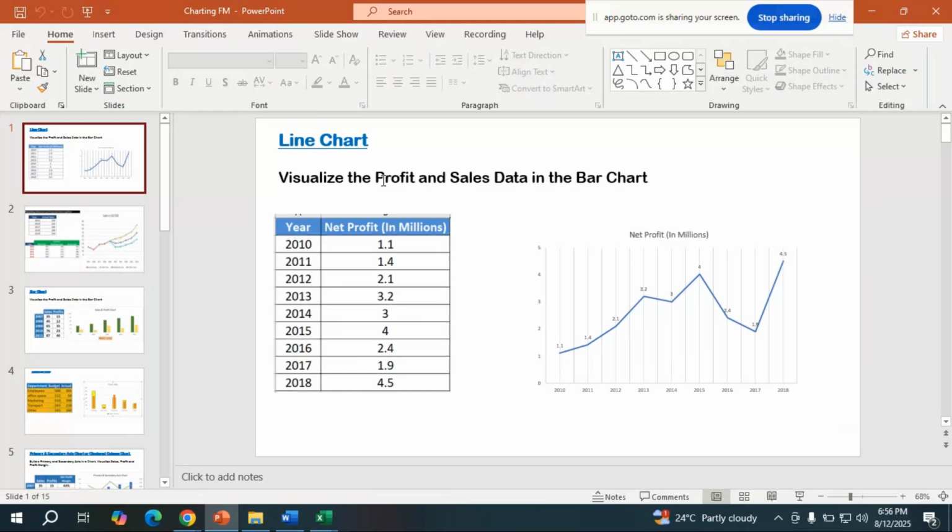We have the number of years and we have the net profit in millions. So you can just see the data here and accordingly you can define the line chart there. So why don't you make a try? You need not type the data exactly, you can just type the data roughly and put up the chart. So why don't you start there?